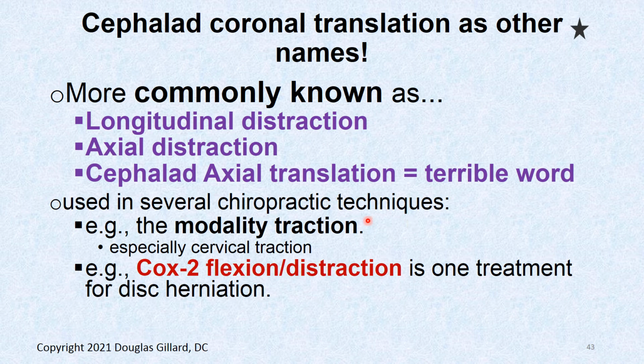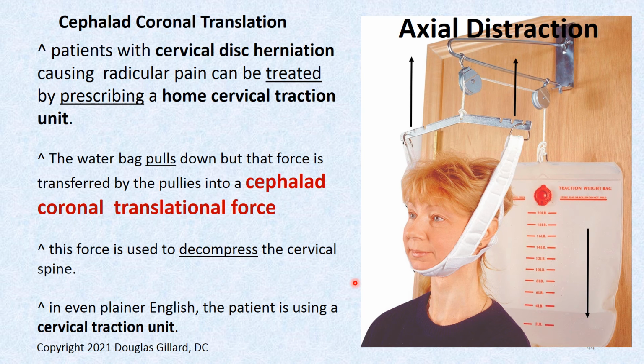There are several chiropractic and physical therapy treatments that use this, and traction is one. Cox flexion distraction uses a combination of flexion and distraction. So you can send your patients who have cervical disc herniations or some kind of stenosis home with this little contraption right here. Put some water in it so they have a constant weight and let it pull up on their neck. This is pulling the bones upward along the y-axis, right? If we drew the y-axis in her, it's upward movement of the bones. We can't see the bones, but if we took an x-ray, we could see the bones moving up. So that's a cephalad coronal translation that these bones are being put into because of this axial distraction mechanism. It's called a cervical home traction unit.